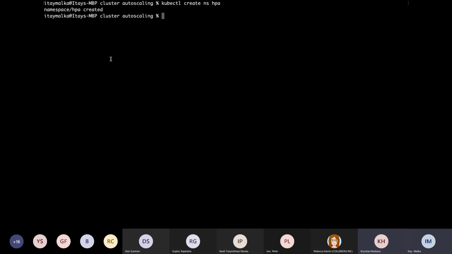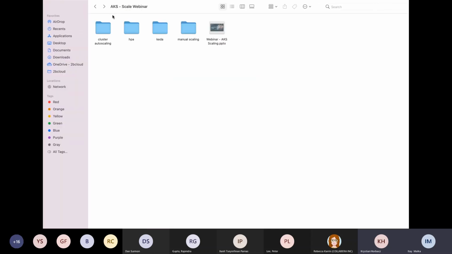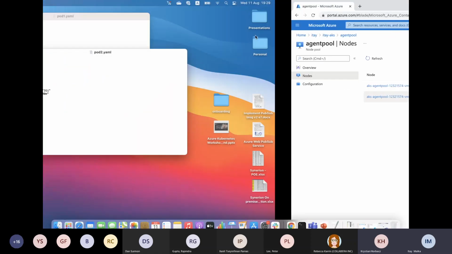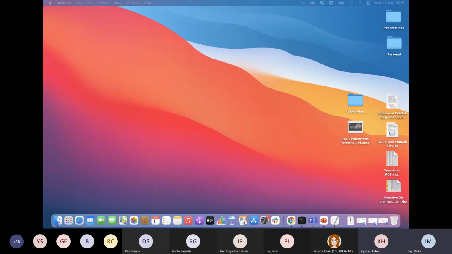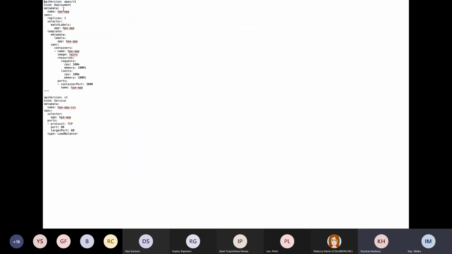Great. And now I want to deploy my deployment file, but I want to show you that before I do it. Here in the HPA directory, you can find the HPA app deployment.yaml. I will open this file. Great.